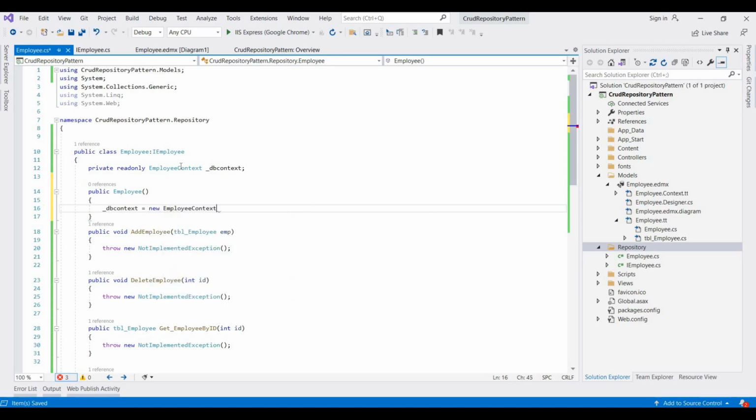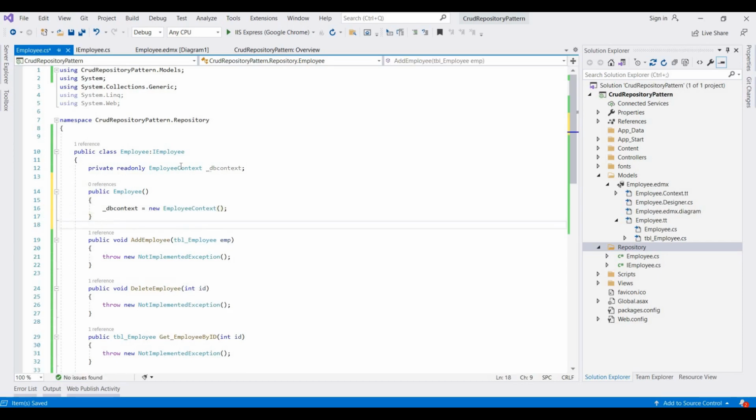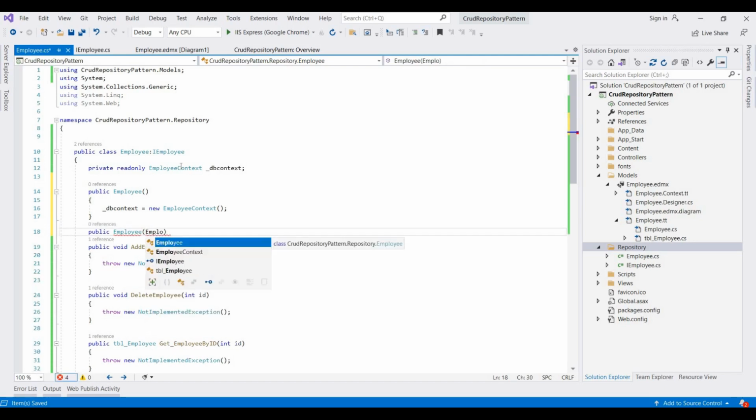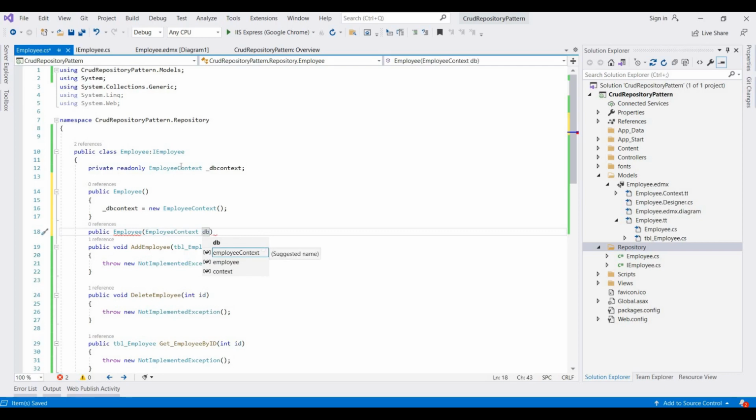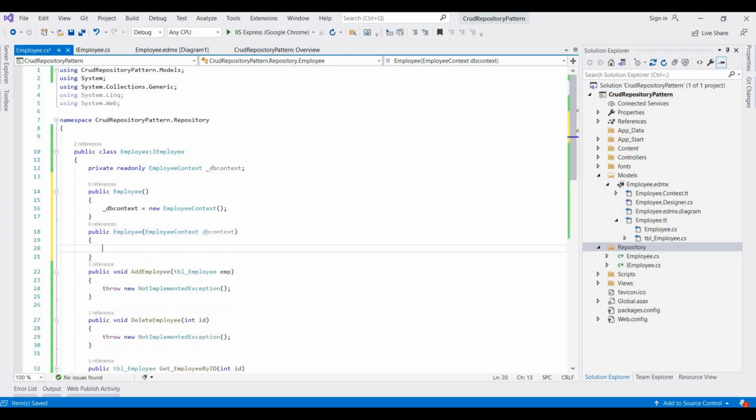We initialize the memory for this, and one more parameterized constructor, Employee, taking an EmployeeContext dbContext, and then it's assigned here. dbContext is equal to this object name, dbContext.